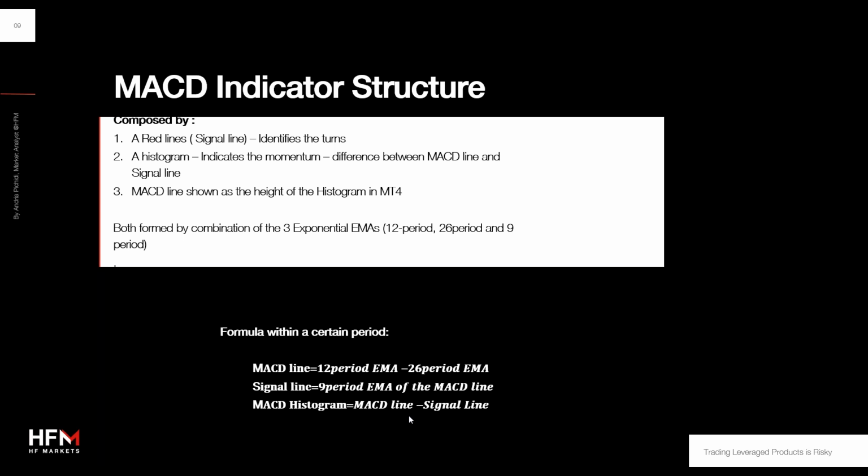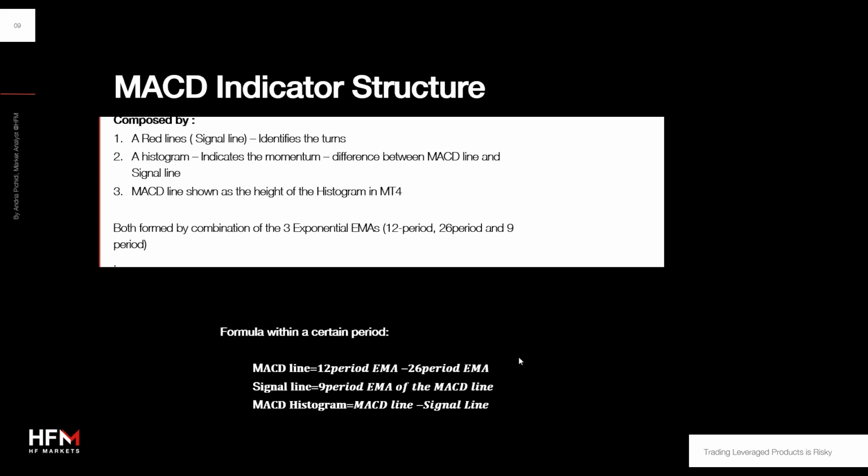So you see, for the formula for the creation of MACD, we are using three different exponential moving averages. The very first one is a 9-period one, the second is a 12-period one, and the third one is a 26-period one. So a low one, a medium one, and a long one. This is how the histogram of MACD and the signal line of MACD have been created.